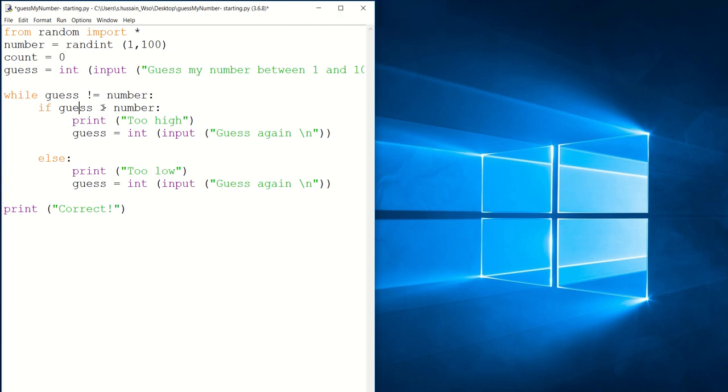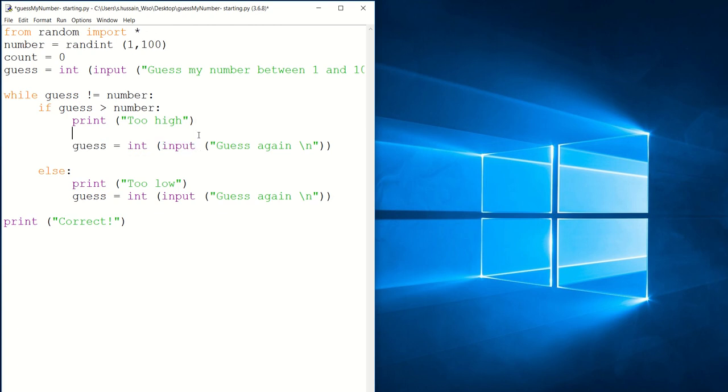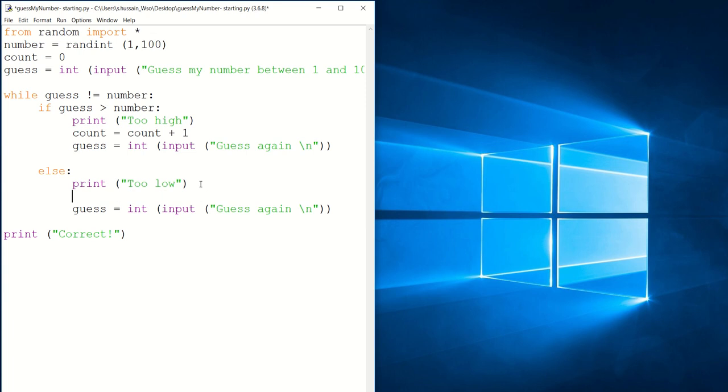Right, so let's move on. If guess is more than number, then print too high, and then the value of count equals whatever the original value is plus 1. Then you can do the same here. Otherwise, if it's too low, you still want to increase the count by 1. So count equals the value of count plus 1. Another way to write this is simply plus equals 1. It's the same thing, but this is just easier to understand. Yes, it's taken up a few more characters, but in this case it's minor. If you only understand this and are getting confused by this, just use that instead, okay?